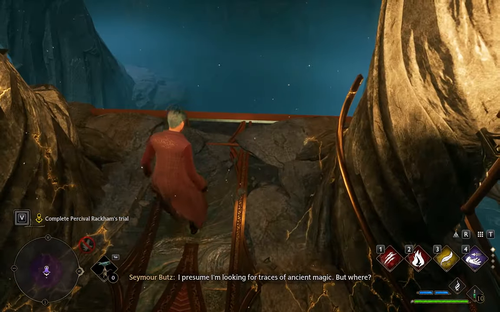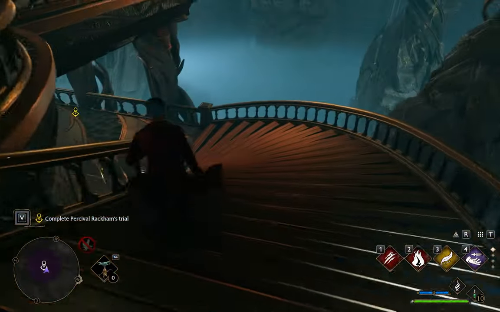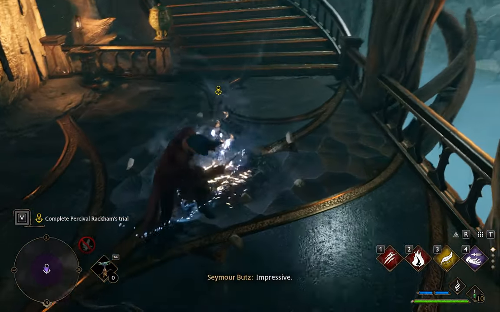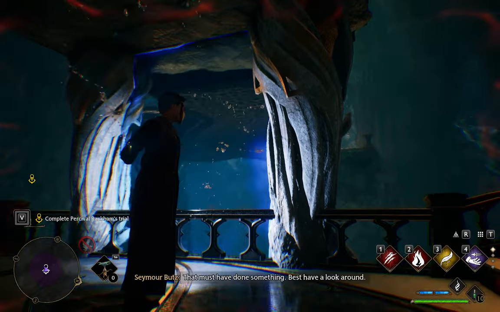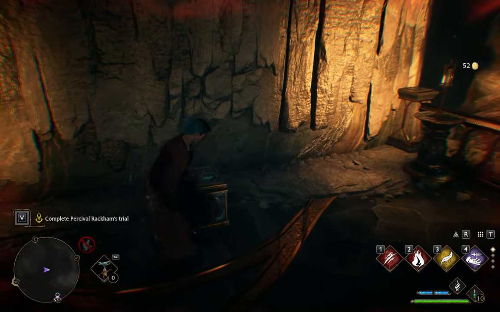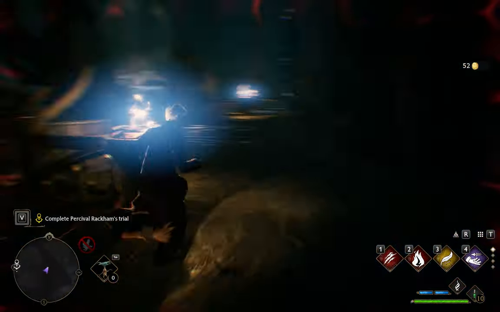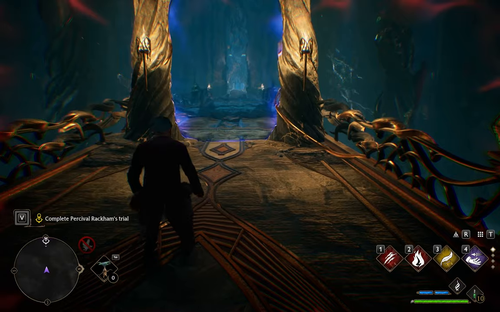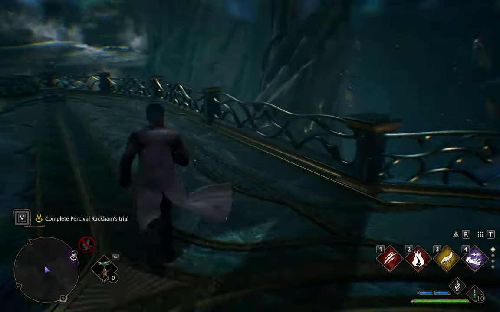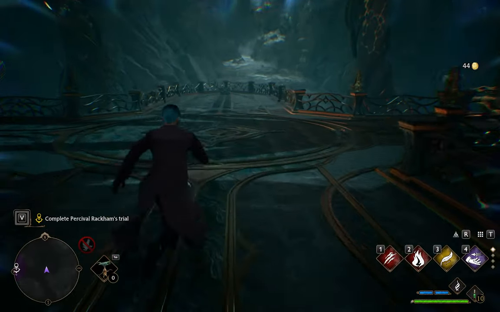Revelio. Okay. I presume I'm looking for traces of ancient magic. But where? Probably downstairs. Ah. Impressive. More secret bridges. Something. Best have a look around. Nope. Glad I sold stuff. It's like, whenever there's no bridge, you just gotta go find the puddle to tickle, and you'll be alright. Money, money, money, money.